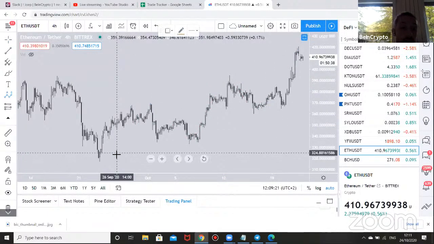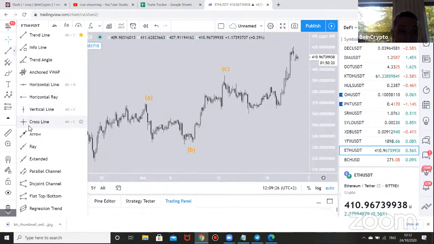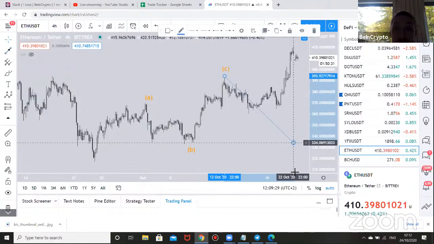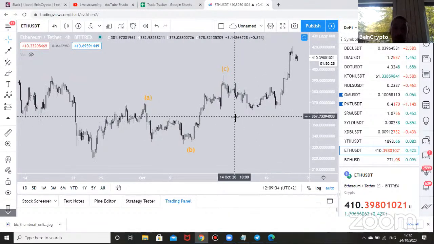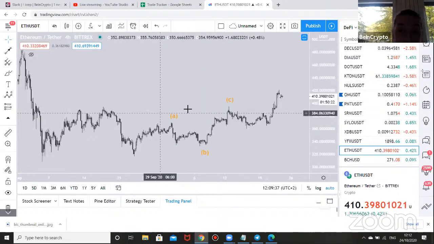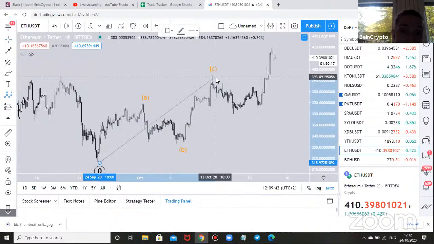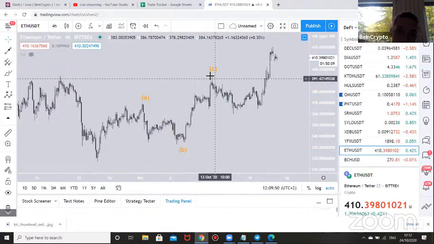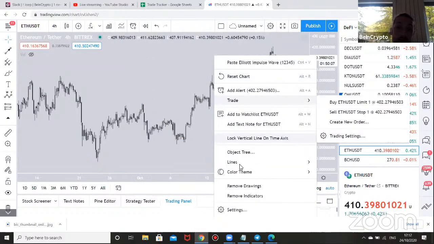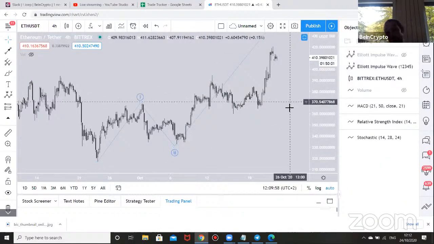The first is that this is an ABC correction, right? So you would expect price to go down afterwards, but that's not what happened. So 2 more possibilities. Either this entire ABC is part of a larger W, and then we have an X wave here, and then this goes higher. It's not wrong, but I don't think it really makes sense with the current movement. And then the other possibility is that this is a 1-2-1-2 wave.